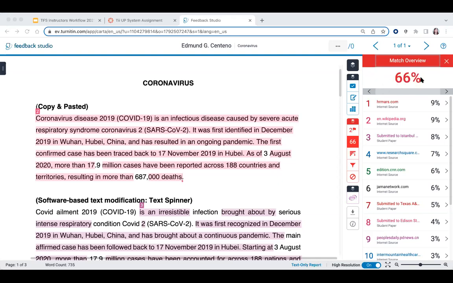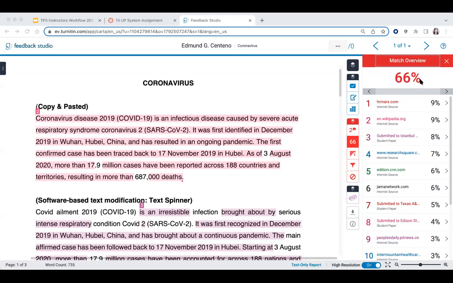So a 67 or a 66 here, okay, you might think that, oh, this is over the threshold na. Does that mean it's already plagiarized? Here, the number that you are seeing in the match overview or this percentage here does not mean that the student plagiarized already. Okay, whatever number you are seeing, so kung 20% man yan, 30%, 70%, 66%, or 95%, the similarity score is not a determination of any plagiarism.